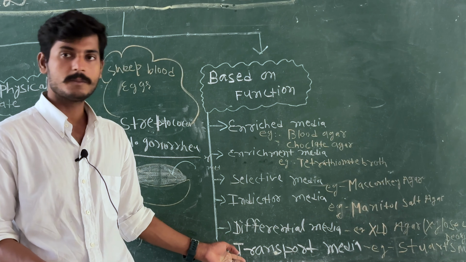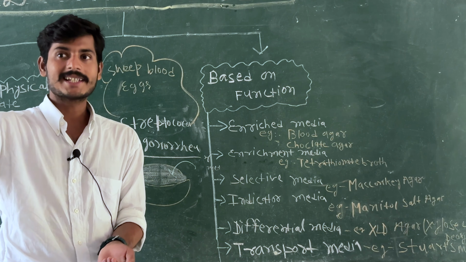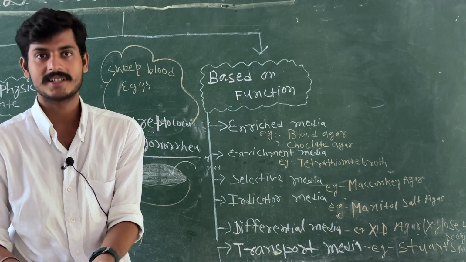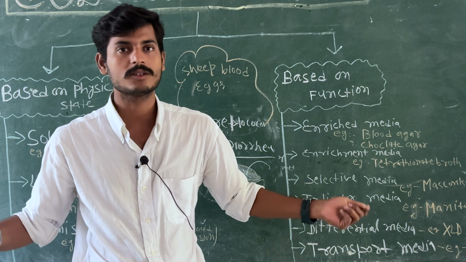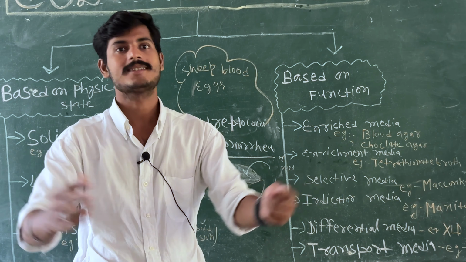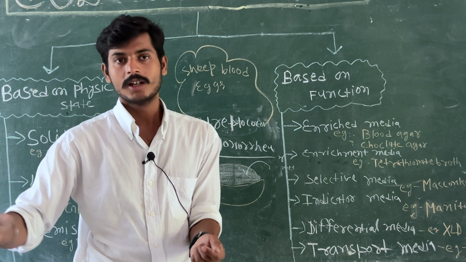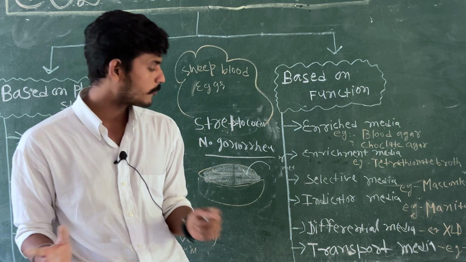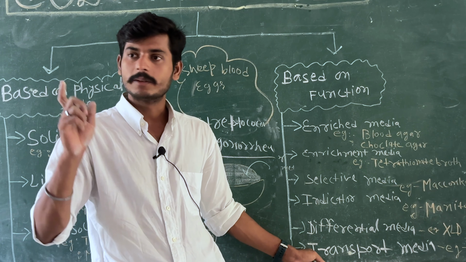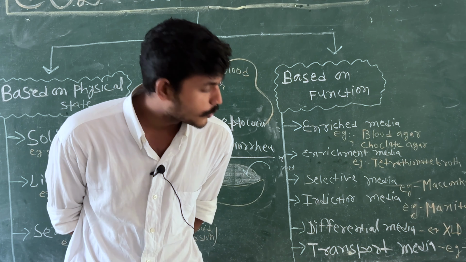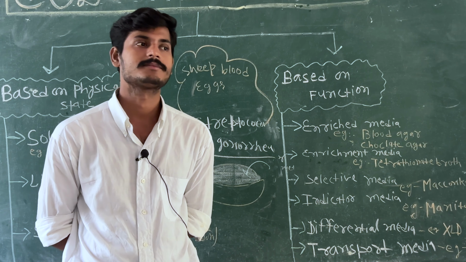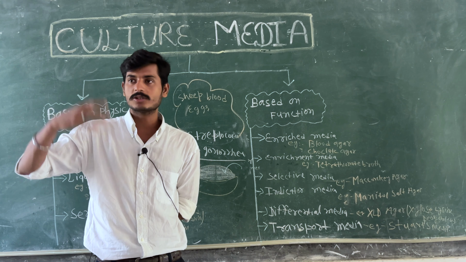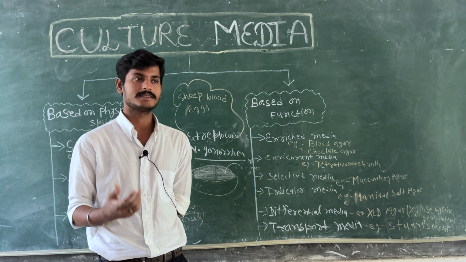Okay, then we have the transport media. The use of transport media is that when we take the sample, sometimes we have to preserve it. We do not immediately start testing. We do not have just one sample in the lab, we have so many samples, so it takes time. During that time, no bacteria should die, they should stay alive. So for that we use the transport media, and the example is the Stuart's media. Clear? So this is all about your culture media, and this is very useful in laboratory diagnosis.